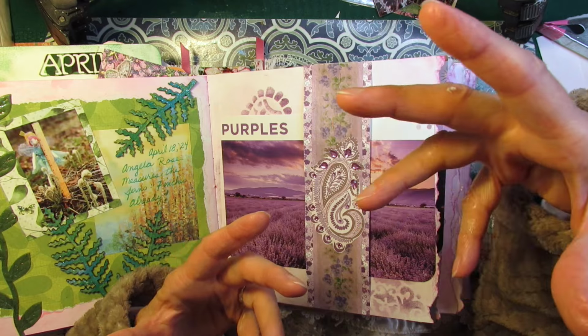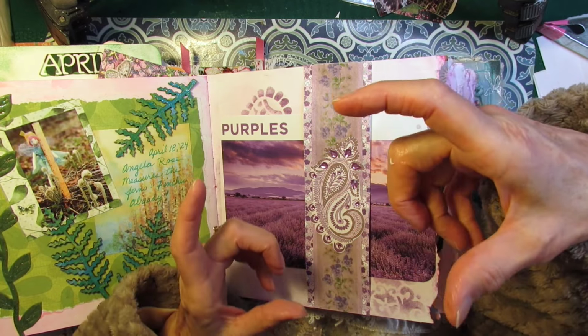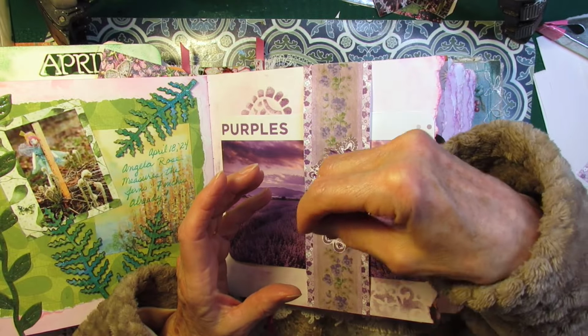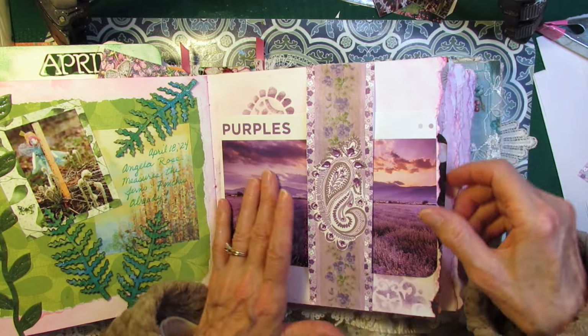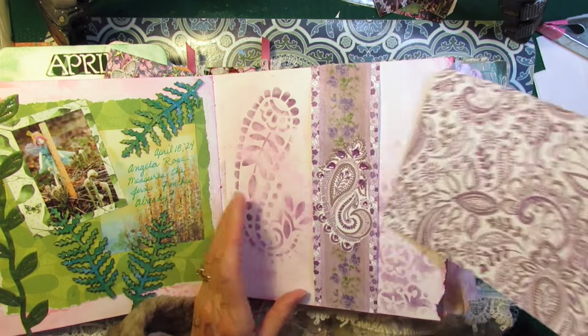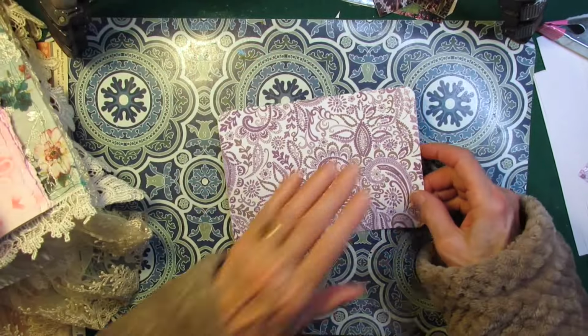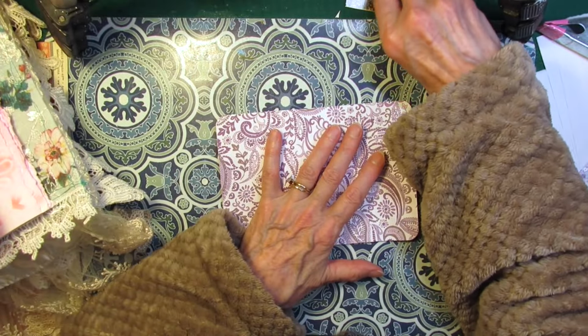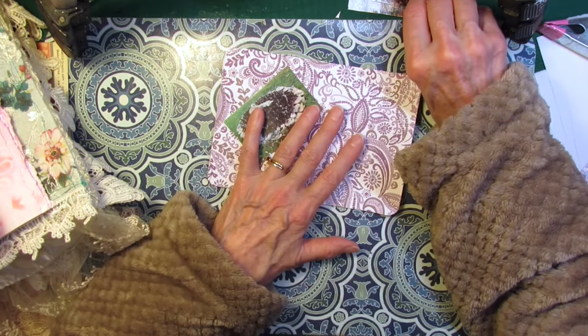And I keep saying this, I know I've got to go back to my first journals and make a little cheat sheet and put it in a pocket in the journal of what I can remember, places and names and dates. So yes, I need to do that. All right, so all I have left to do on this is to put my pictures on here and do my journaling, and this will be done. So this can be my Finish It Friday.